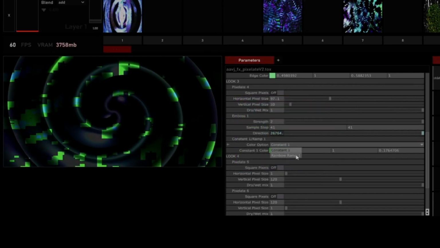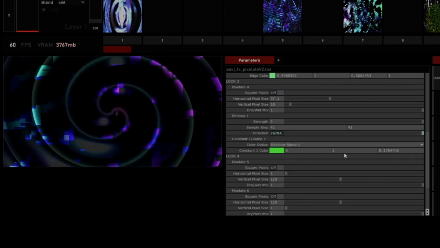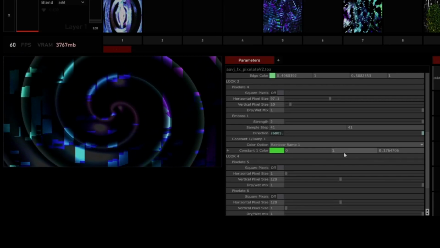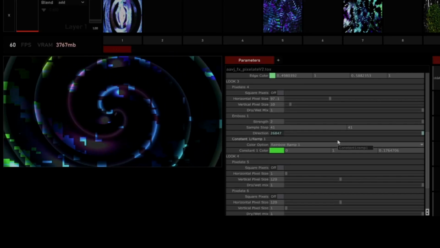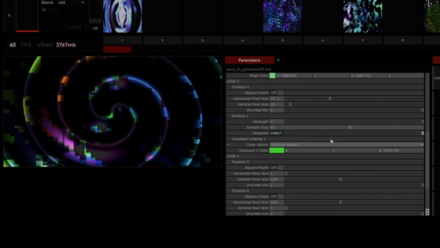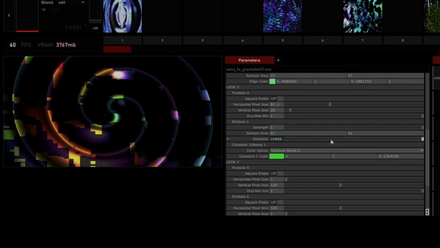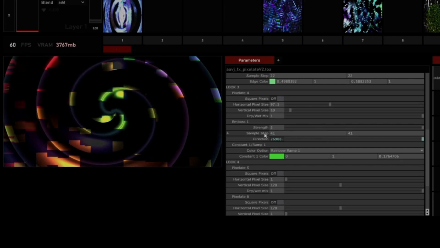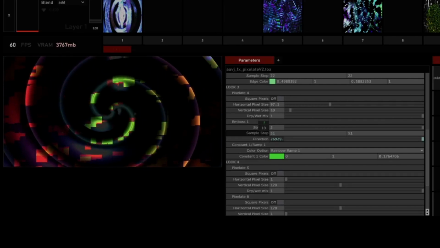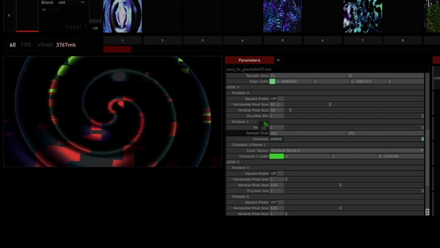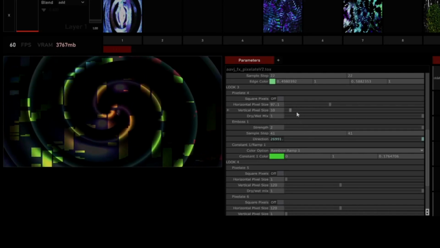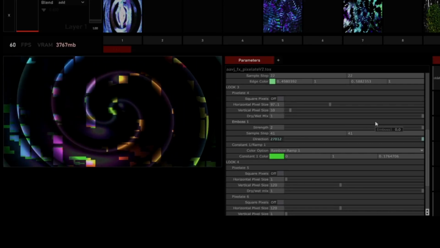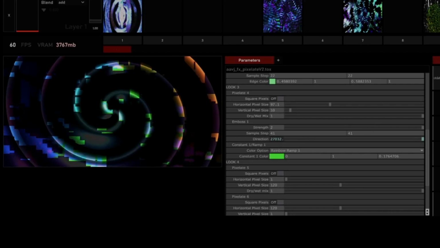Or you can pick the drop down of a rainbow ramp, and it's just a ramp with a radial setting, and it'll run through all of the colors. So that's pretty neat. And then you can play with things like the sample step here and increase it, decrease it. Yeah, but that's some stuff for look 3.